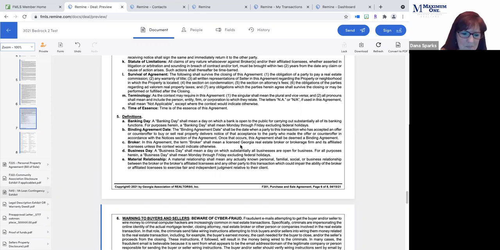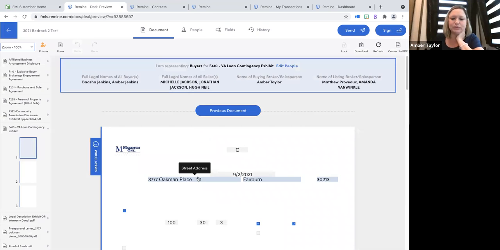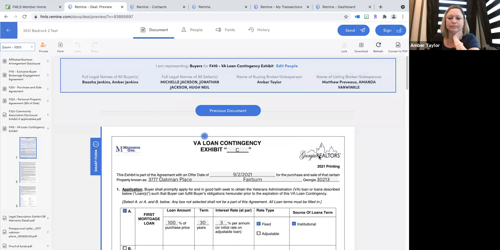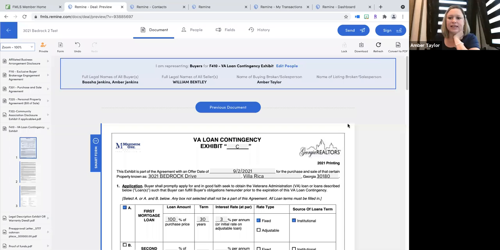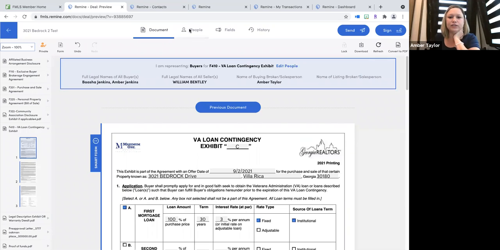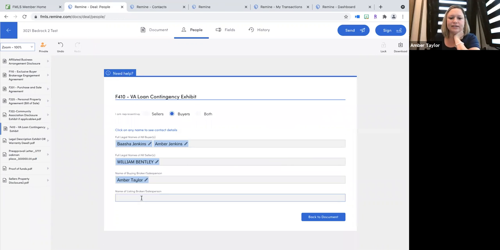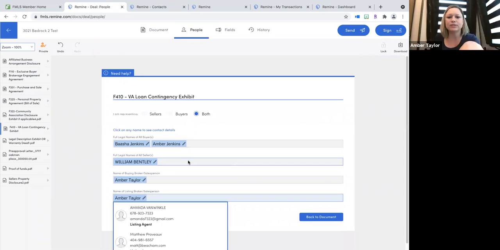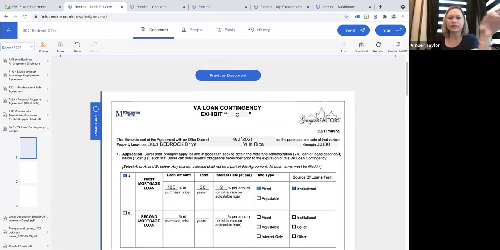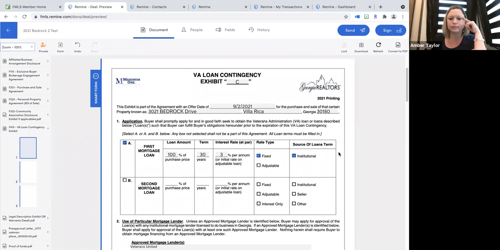Yeah. So the same thing, you know, in here, this is going to pop up this next one, and you click on it and just apply the MLS number. Yes, populate this agreement. And then anytime you want to make sure that your people are correct too, when you go into a form that you've copied, again, here it's not showing a listing broker update. We're going to go in and pick myself. This people tab right here at the top is going to allow you to make sure you have the proper people on your documents. So that's always the governing tool of who the people are on the contract.